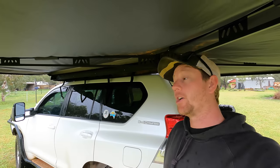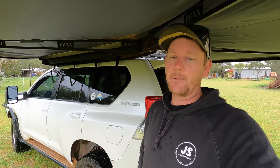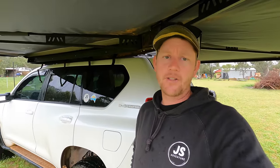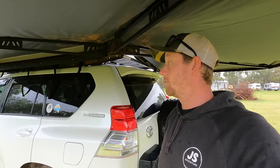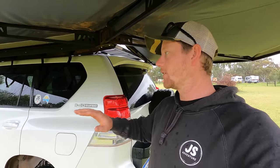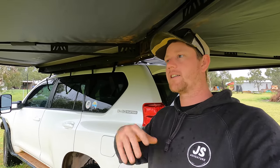We're aiming to only be on the road until around just before Christmas — we've got a couple of different things on over the Christmas break. We can live without having all our stuff in the car. If you remember our first little van, the Goldstream, it was an absolute nightmare to lift it up just to get something out — we stored everything in the car and it was fully overloaded. But now, as we're only travelling until Christmas, we can live with an empty car. The van is so much easier to get into — just open the door and everything's there. We can store all our stuff in the van.